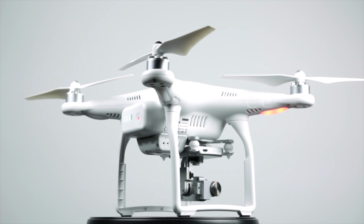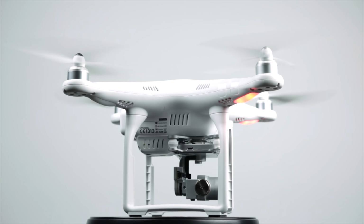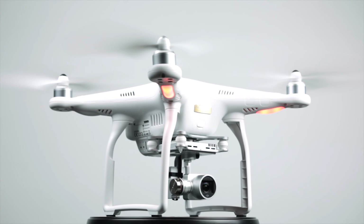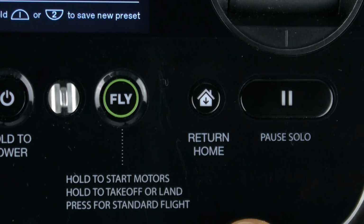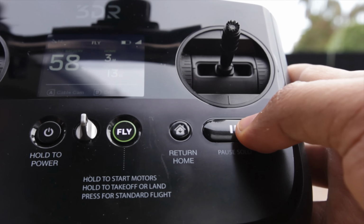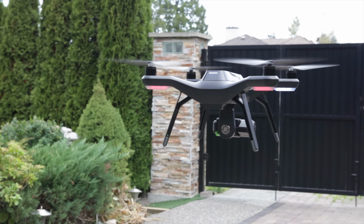Now, in terms of some of the safety features, both drones have the return to home function. If for whatever reason you lose contact with your drone, it'll start returning to its landing position, or you can actually press the return to home button if you want to bring it back. One of the cool things about the 3DR Solo is that it has an emergency brake system, so you can press the little brake button on the controller and it'll stop the drone right in midair, hopefully avoiding any kind of accident.